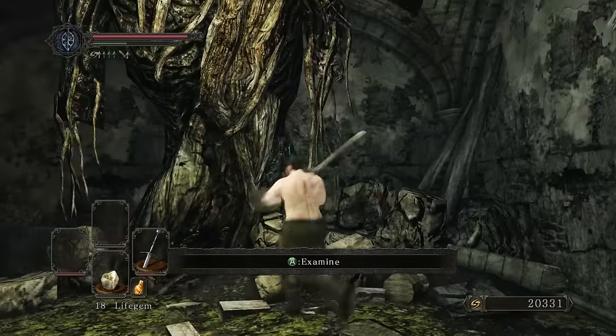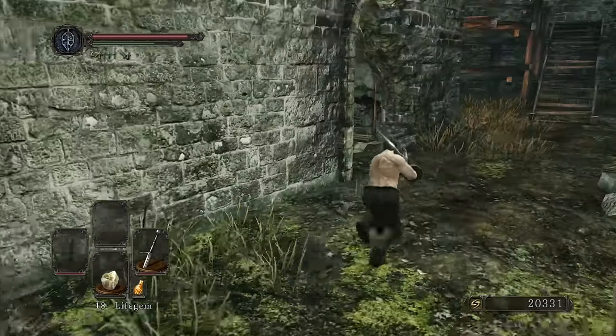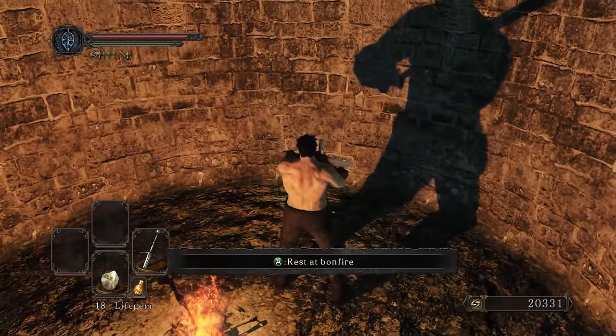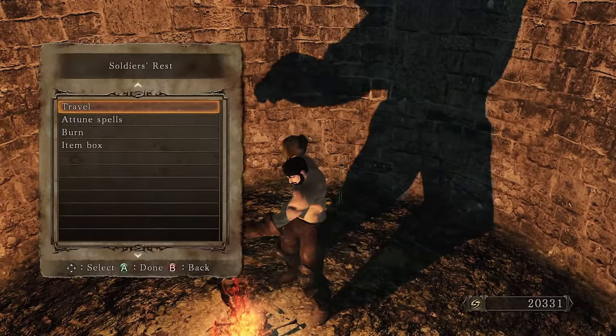I might get a seed here. No seed. That's a shame. Alright, so it's back to Majula. We've cleared Soldier's Rest. And I'm probably going to cut it. I'm going to do a little bit of leveling up and some gear upgrading, and then I'll see you in Things Betwixt.